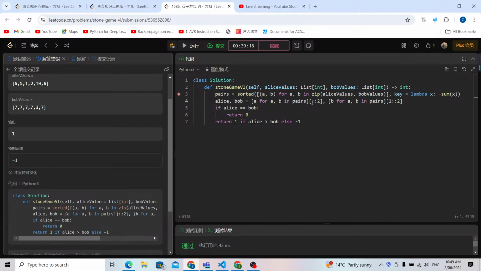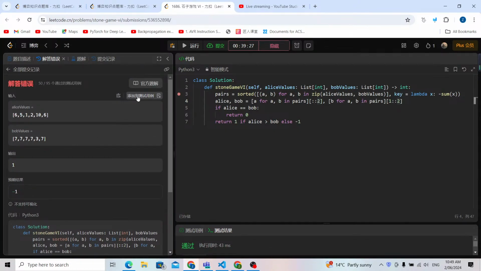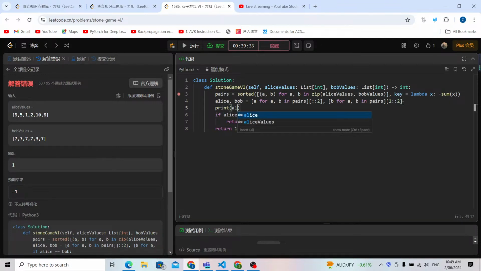This is going to be 2. Let me print it out to tag the Alice and Bob. I think I needed to sum up all the values. I forgot to sum up all the values. So here it's going to sum up all the values. Otherwise, I cannot compare. I needed to sum up all those values, and then I can compare them, because I forgot to put the sum.